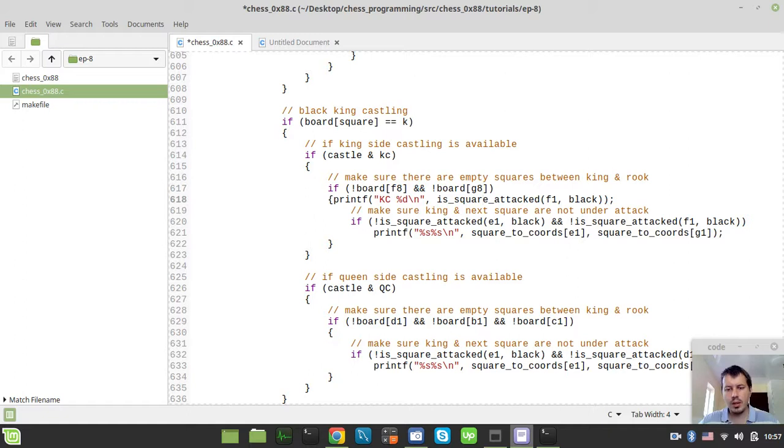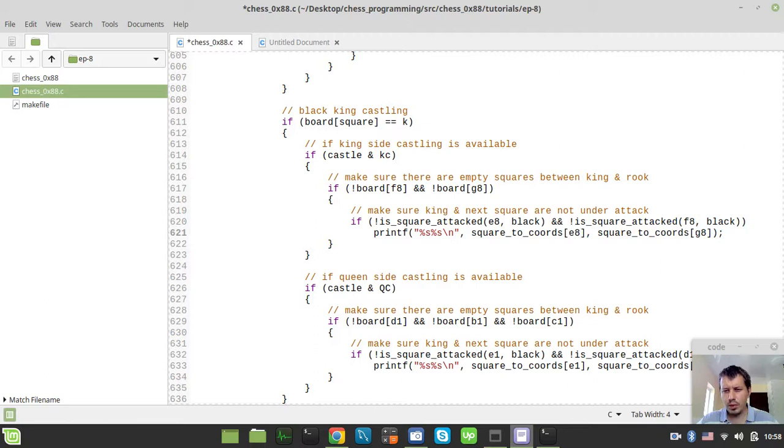Okay, and the square attack, so I don't need this stuff anymore. Okay, and e8. So the same squares, but on the 8th rank instead of the 1st rank. So g8, e8. Okay.